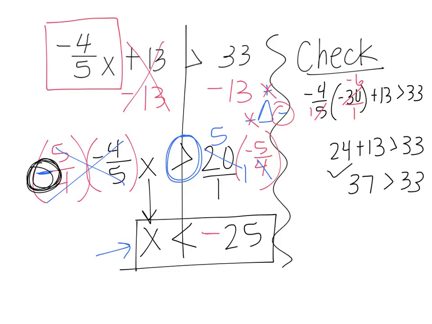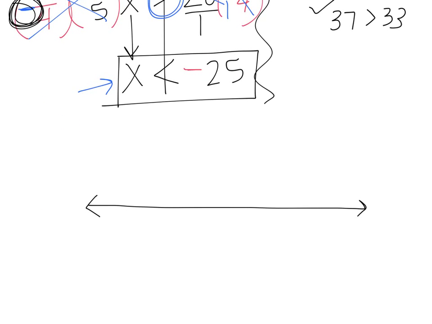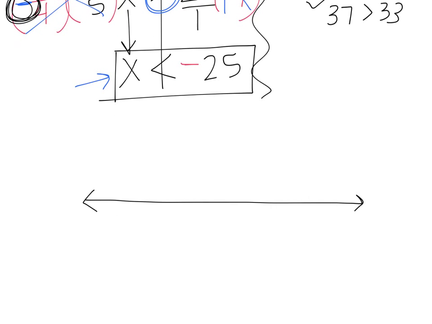Now in this example, we're going to practice graphing this just to make sure everyone has this down. Remember, we can just graph this here. Oops, I'm sorry. Here is my negative 25. It needs to be an open circle because it's a less than sign. And then my arrow is going to end up pointing to the left, remember. It goes that way because it's less than. So hopefully this helps you with negative coefficients. And again, like I said, we're going to be practicing this in class as well.